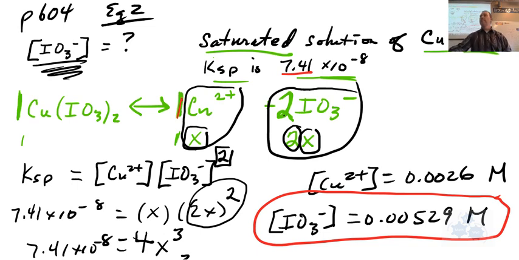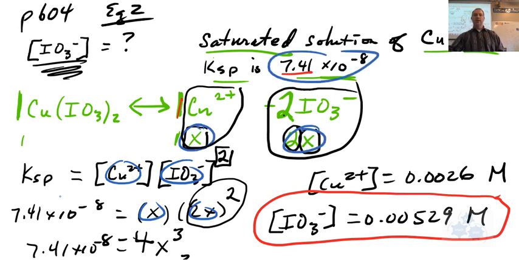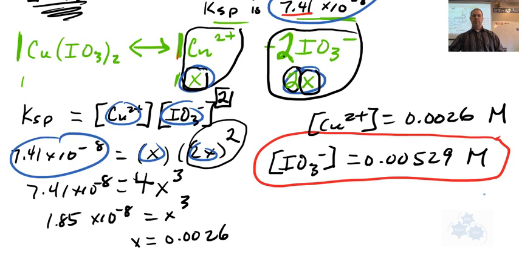Yes? Why are we not plugging the x value into the KSP equation? We are plugging the x value in the KSP equation. So are we squaring it or multiplying? See, this is the x, and this is the 2x. And here, x, 2x. KSP goes right there. So are we not squaring it? Yeah. No, I squared it. Okay, so there's a step in here that I missed, that I didn't write down, right? So 2x squared is what? That's 4x squared. Times x is 4x cubed.